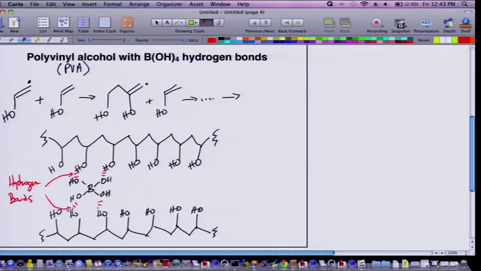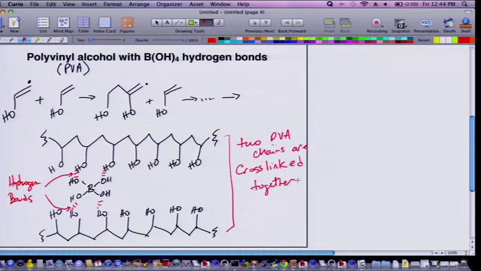And if you add multiple borates you get lots of networks of these, and you can imagine that these two chains can be linked together by some crosslinks, and then maybe they can be linked to other chains, and then the whole solution will form a network of crosslinks. Okay, we call this a crosslink. So these two PVA chains are cross-linked together. Now these are cross-linked by non-covalent interactions, hydrogen bonding interactions, and you could do some sort of covalent modification that would cross-link these two polymers together in a covalent interaction. That would be much stronger than this, but the net effect is the same. This will affect the molecular properties of our individual polymer chains, and it'll act in aggregate in completely different ways.